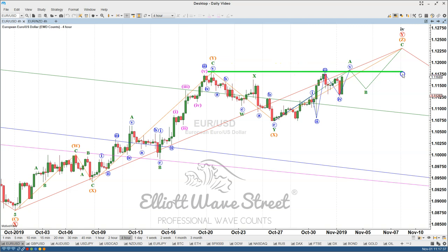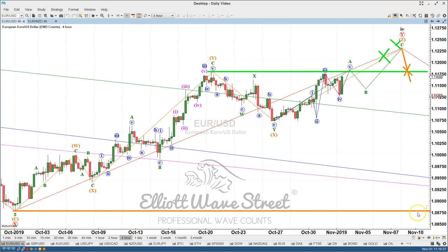This is going to help to understand the euro dollar, because here I'm looking for the price to make a higher high. We'll be playing around for a while above the 112 area, around 112, 112.50. But once we have the completion of this wave count, and the price reverses here, I want to start taking shorts with a tiny stop loss and a very big take profit. All right, so we have a pretty big opportunity on the euro. We're going to use the dollar index to confirm the idea, and we're going to keep the dollar yen trade.